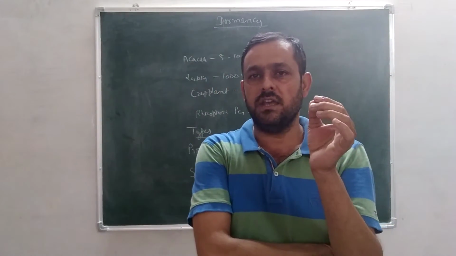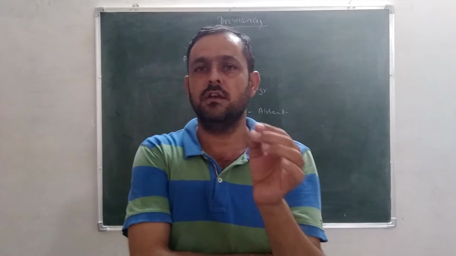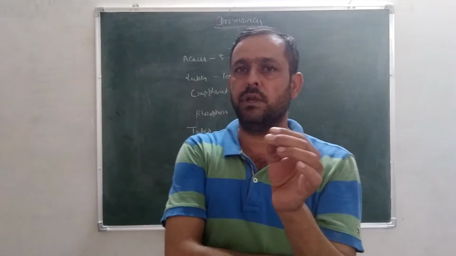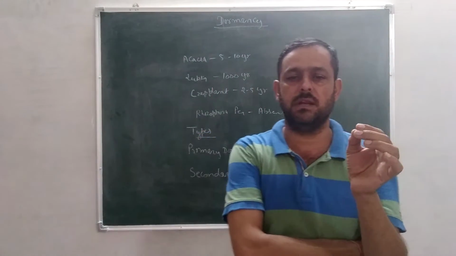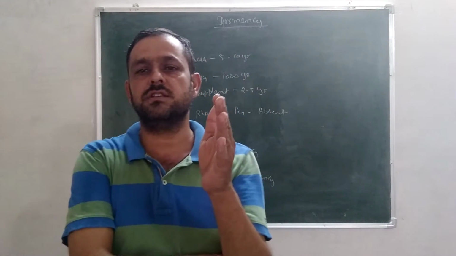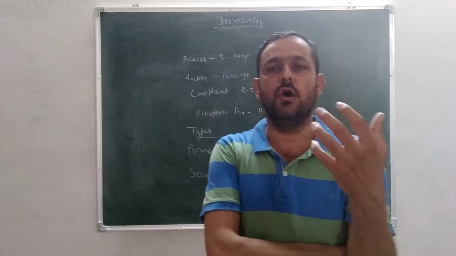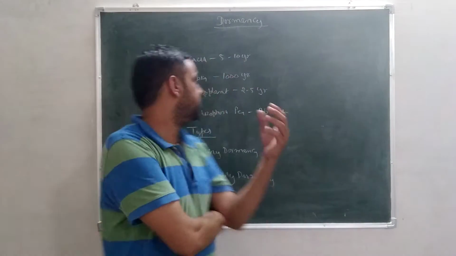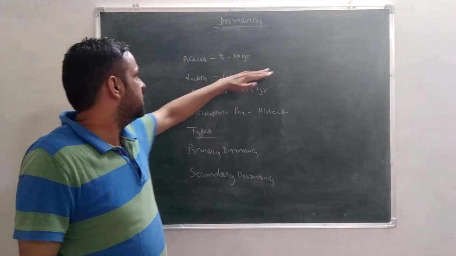Whenever a seed gets a favorable condition but fails in germination, it is called the dormant stage, and this phenomenon or process is called dormancy. Due to dormancy, seed germination is temporarily suspended for some time. Due to this, the seed remains viable for a long time. The suspension period ranges from 5 to 10 years in xerophytes such as acacia. Acacia has a 5 to 10 year period of suspension.